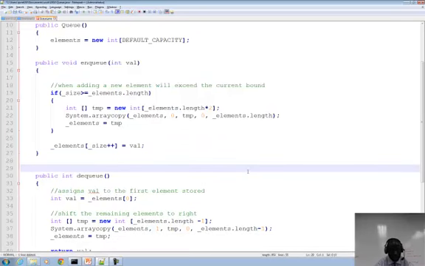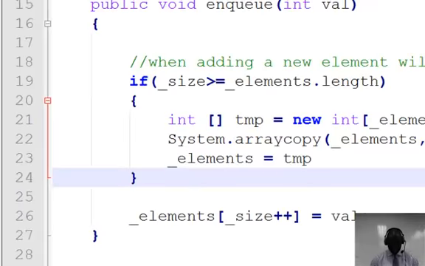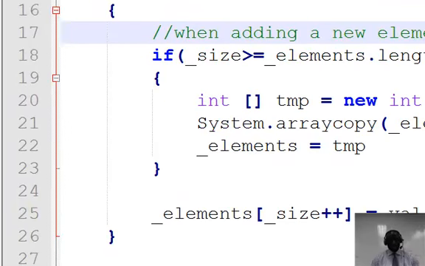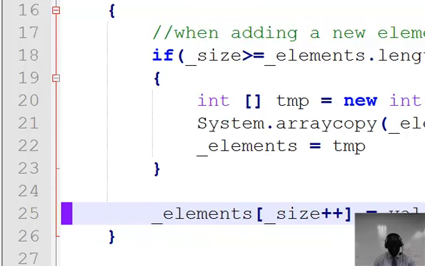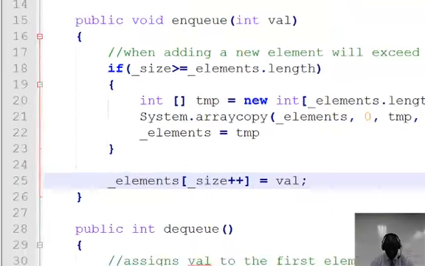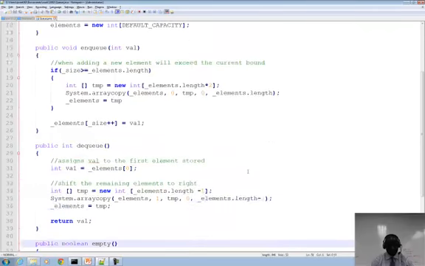Okay, so what goes on in the if block is, if adding this element goes beyond the array, that will give me a runtime error. So what I need to do is make it double its length, and I do that by creating a temp array that doubles the length, and then copy what's in elements into temp, and then set elements to temp. And then once all that's done, if I have to do that, regardless of whether I do it or not, I'm going to just say elements at the incremented size equals value. So that will be the entire code needed for this Q class.